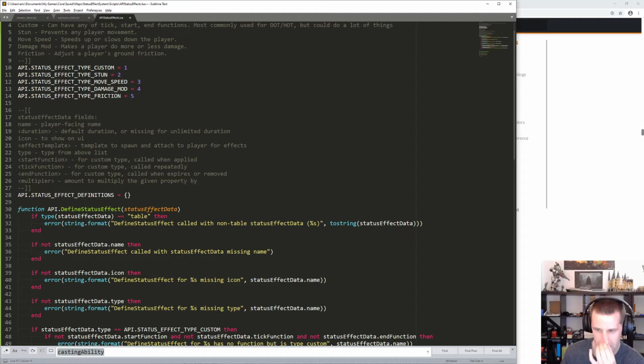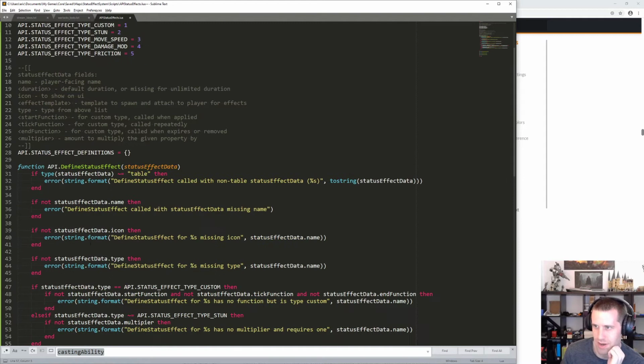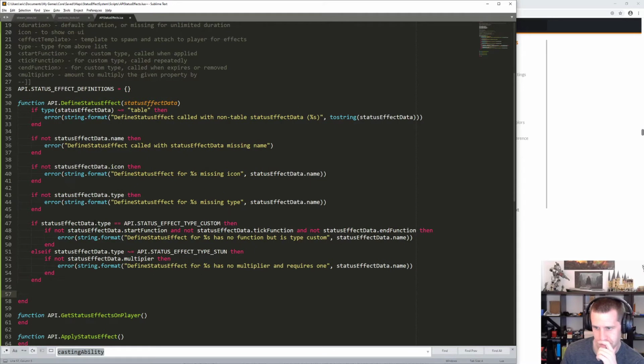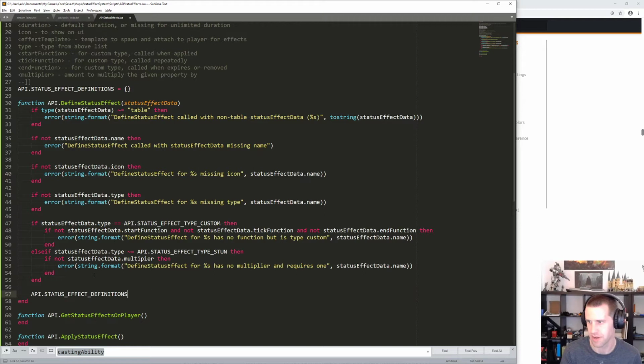There's probably some build process in some games that the designers press a button and it gives them an ID or something like that. I don't want them to have to be careful about it. I want you to just be able to define it, and maybe they do have to have unique names. That would be okay. And then we define the ID right here. That seems fine, actually. All right, let's do that. So status effect data.name equals status effect data. Okay, so the data will have the name in it.